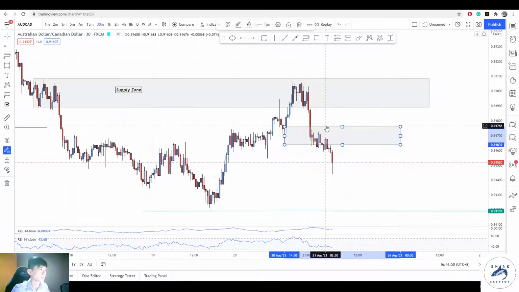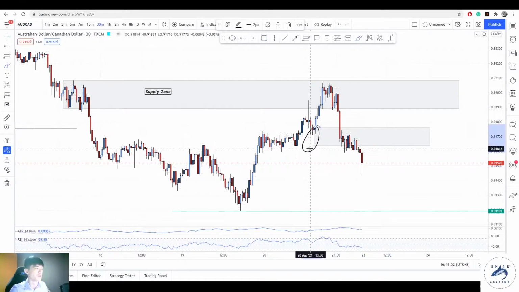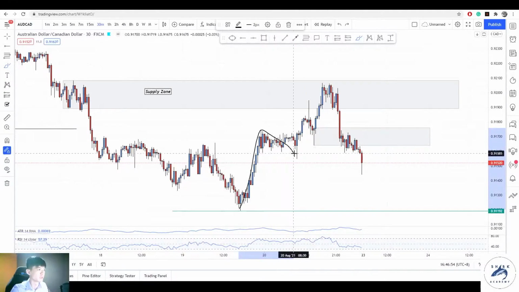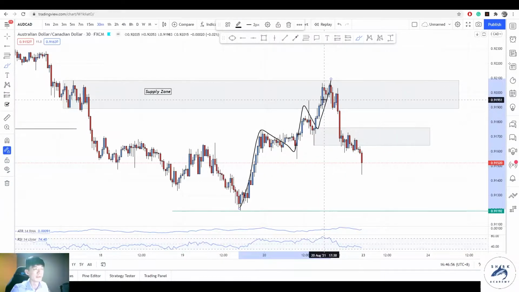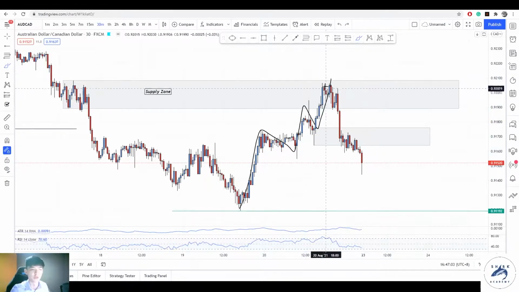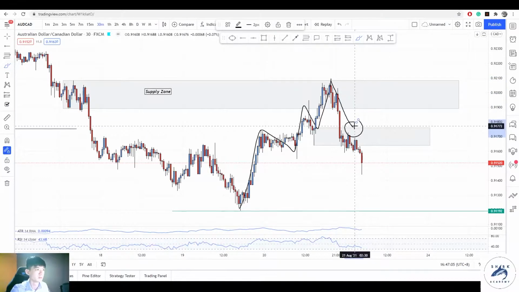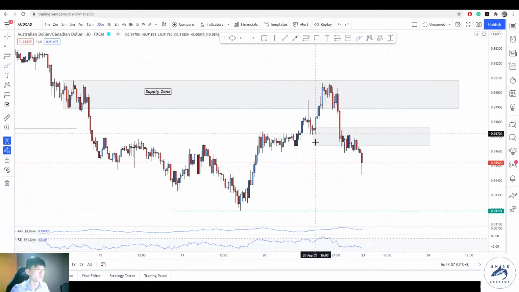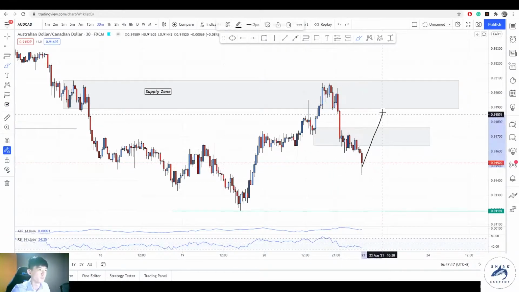right? And why is this demand area so important? Because on the lower time frame, you understand that this is a bullish move. And if price wants to buy higher, where do you want to buy from? You want to continue this bullish move, right? And you want to buy from here to move higher. But now this area over here got broken, and you are immediately wanting to sell because you know that the buyers have already been mitigated or liquidated, and now you're looking for a pullback.